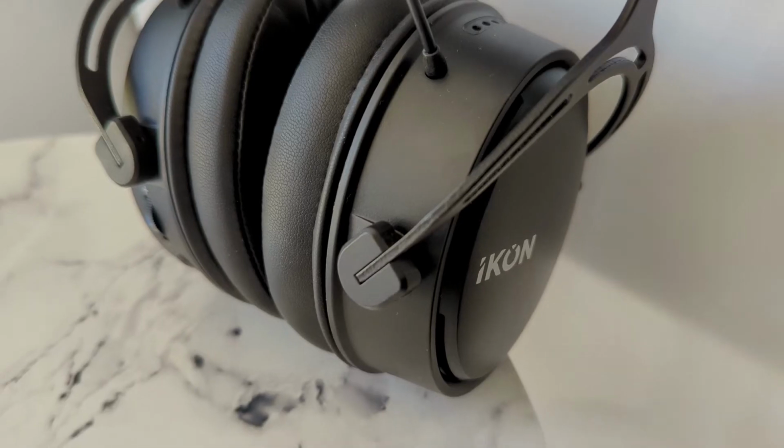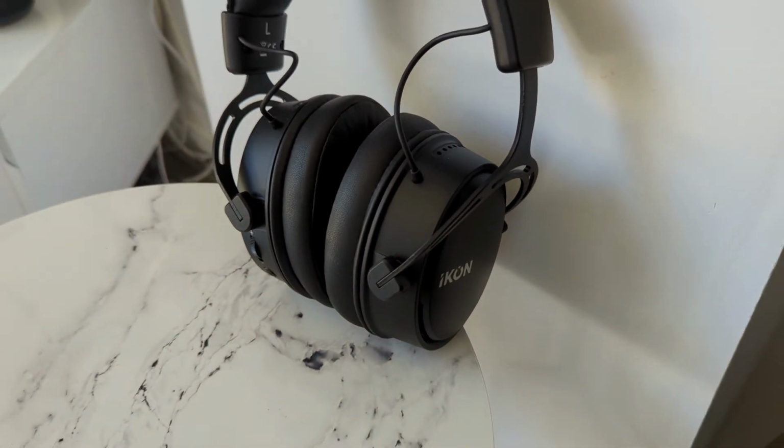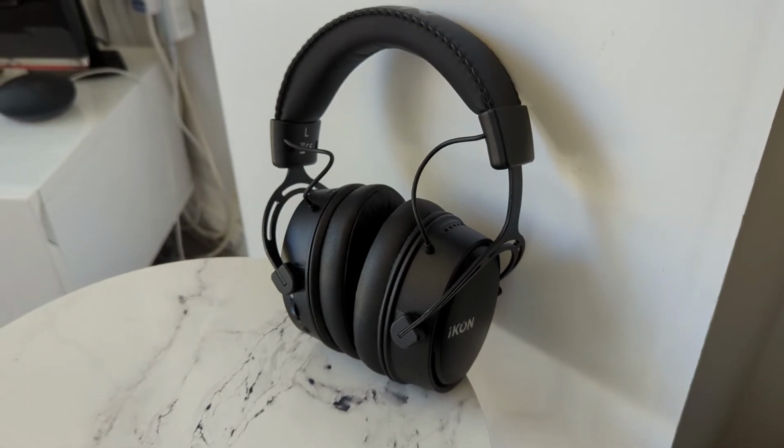So this headset has excellent audio quality, both mic and speakers. It gets immensely loud and the bass is just excellent. And using the Uniq audio software, you can make it sound however you want. If you are outside of South Africa and have a way to get this headset, I'd highly recommend it.